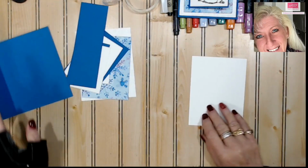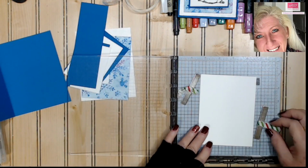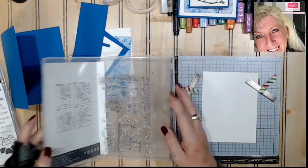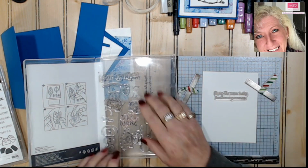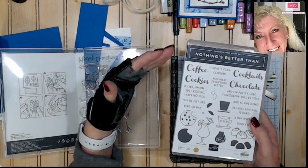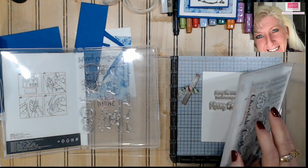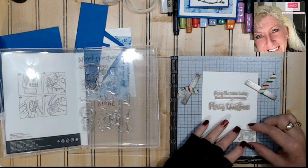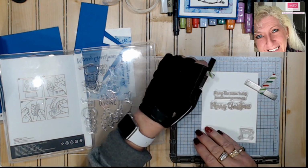Okay, so we're going to do our insert. Bring in our Stamparatus, which I cannot live without, so if you don't have one, I suggest you get it. We wanted to do our inside greeting, so we'll just line that up. We'll line up Merry Christmas. And then I wanted to carry the design through to the inside of the card, so I'm going to use this little coffee cup, or hot cocoa cup, whatever you want to call it. Since it's photopolymer, I can do it at the same time. If you have rubber stamps and photopolymer, you can't really stamp them all at once. So we're just going to line all those up.